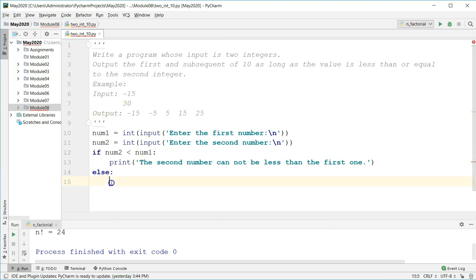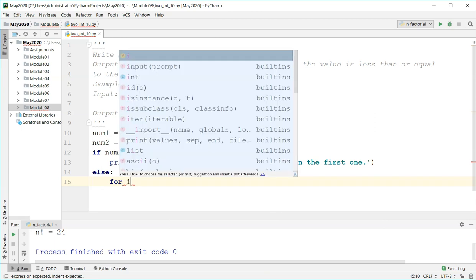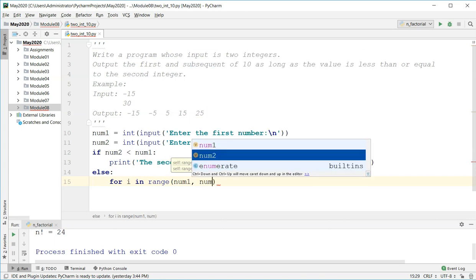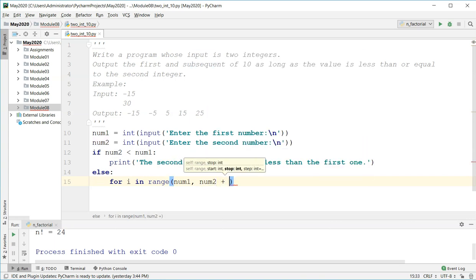Okay, so I'm going to use a for loop, and in the for loop I'm also going to use the range function. So I'm going to say for i, for example, in range. Take a look at the range over here. The range is going to say start from number 1, stop at, I mean all the way to number 2. So to include number 2, I'm going to say +1, and step by 10, so increase it by 10 every time.